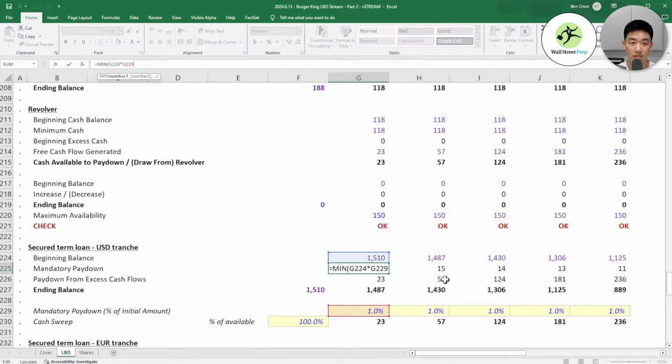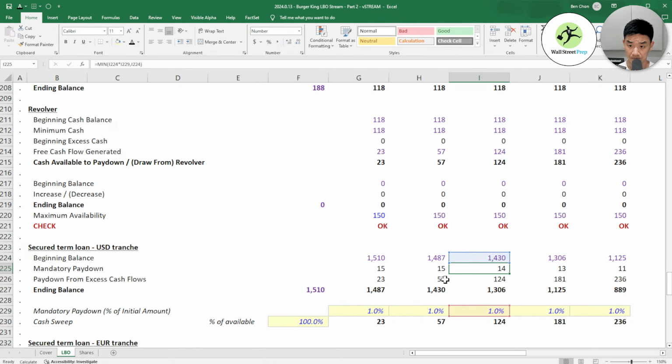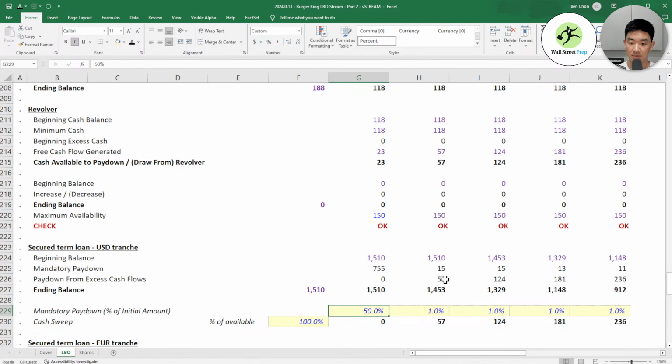Yeah, sorry guys. So this was actually correct. This should always be this, no matter what. What this is basically saying is mandatory pay down. You always will need to pay whatever the bank makes you pay, right? Let's say you make this 50% and it's super high, then honestly, I don't think you would ever build the model that way.